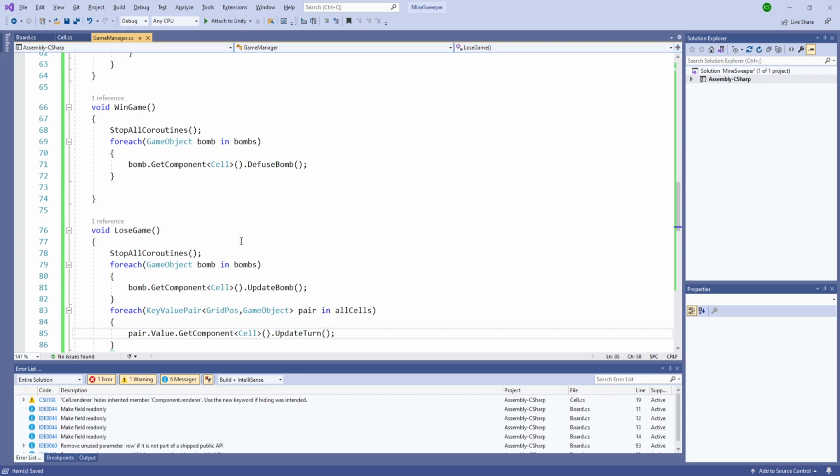We'll update the turn for every game object. So the lose game and the win game should defuse and blast everything.